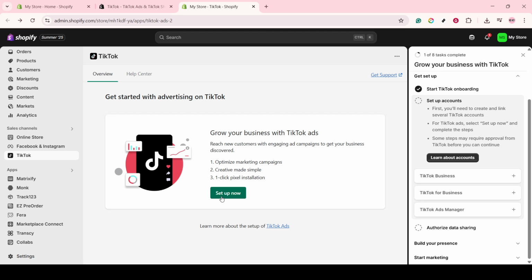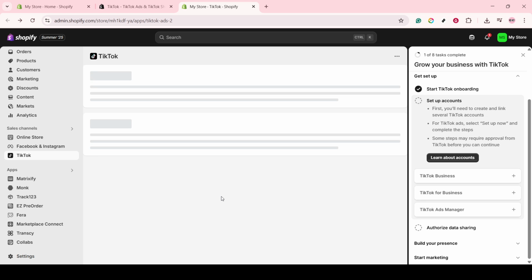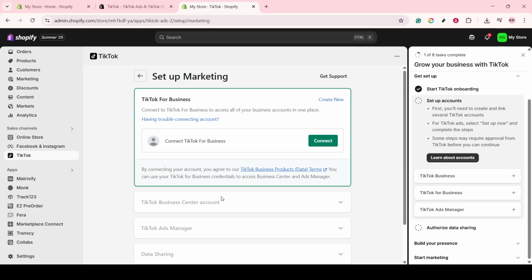Now that TikTok is integrated, the next step is setting up a TikTok business account. This account differs from a typical personal account because it unlocks tools specifically designed for businesses, like analytics and advertising options. If you don't have a TikTok business account yet, it's the perfect time to create one. This account will serve as the bridge between TikTok users and your brand, giving you the insights and power to tailor your marketing approach effectively.